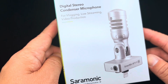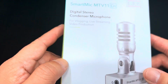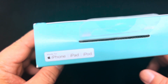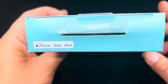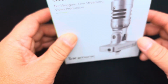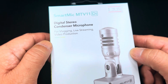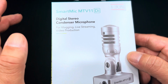MTV11 Di. So this is for vlogging, live streaming, and video production, or for more in iPad. Yeah, this is for iPhone, iPad, and iPod. So if you have an iPad with USB-C, of course it will not work with USB-C because this is a lightning connection. So again, guys, we have this Smart Mic MTV11 Di, a digital condenser microphone.